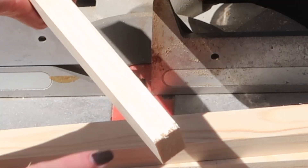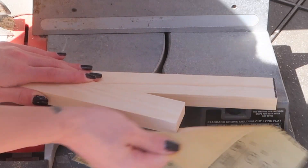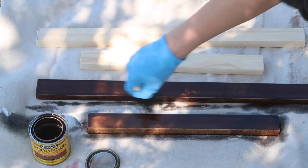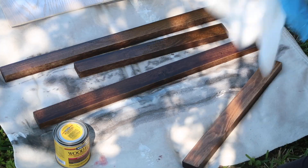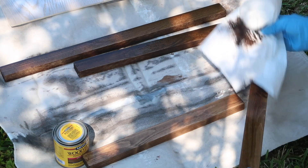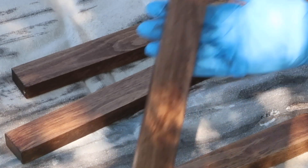Right after you cut it, the edges are a little sharp, so I quickly go over them with sandpaper to get all the splinters off. Now we're going to stain all of the boards — put a really thick layer of wood stain on the top and sides, let that sit for about 15 to 20 minutes, then go in with a paper towel and wipe the excess off. If you want it darker, you can add more wood stain and do this process a second time, but I like the way the wood detailing comes through the stain, so I'm going to leave it as is.